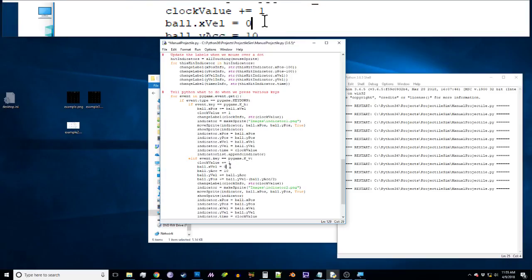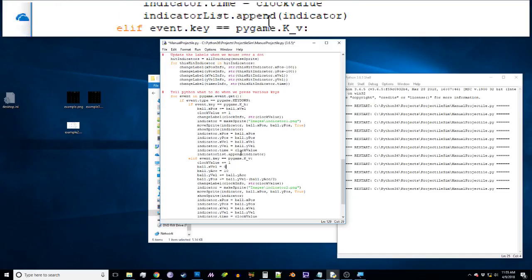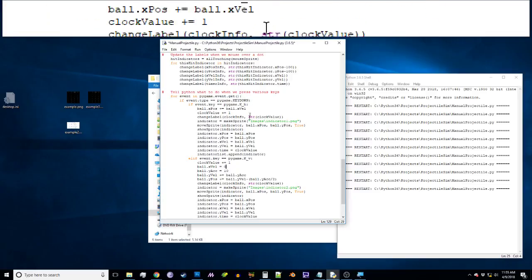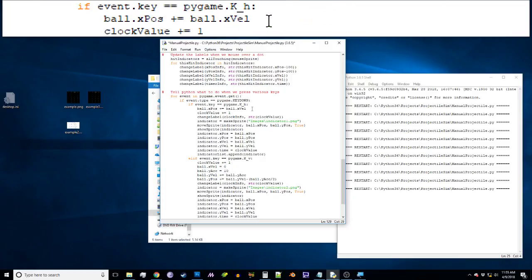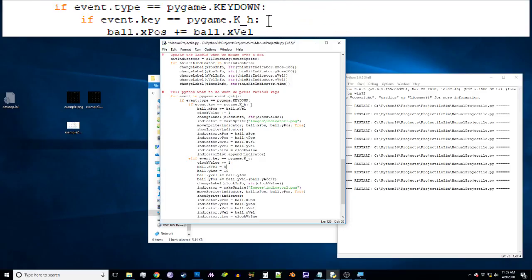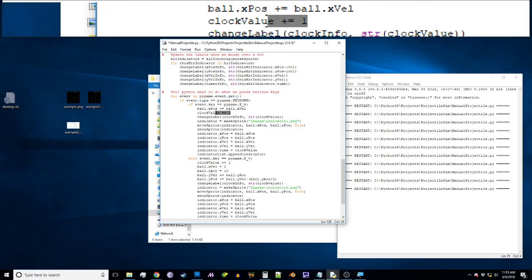We also, now that we can think about it, later on we might want to be able to press the V key a bunch, reset things, and then press the H key a bunch. And so probably in the H key section here, since we're changing the y velocity to 0 under the vertical motion, we should probably change it back to 50 in the horizontal motion to make sure that's going to work in the future. Let's go ahead, while we're here, let's take this clock value.